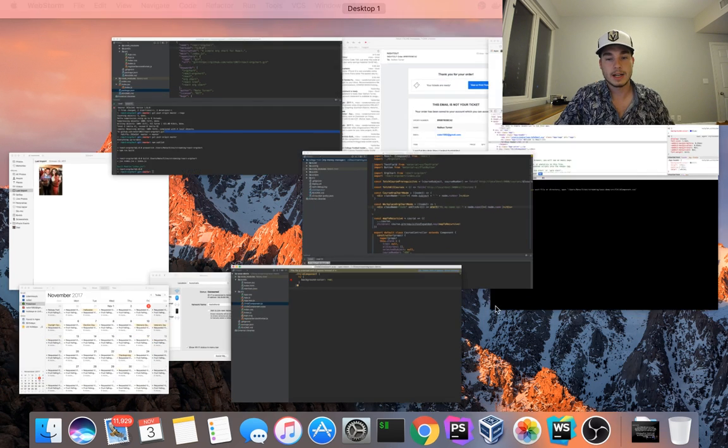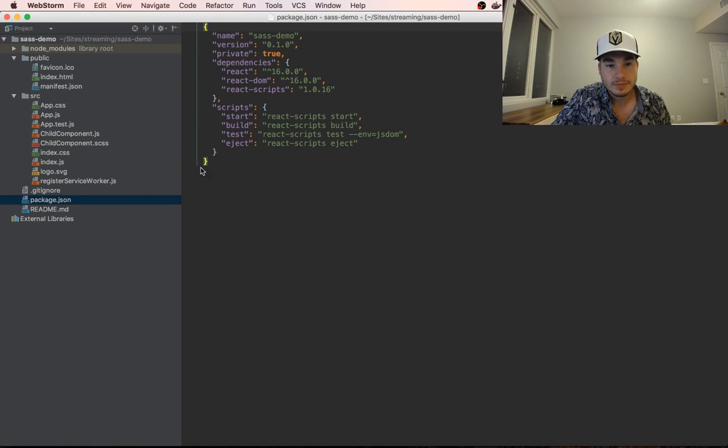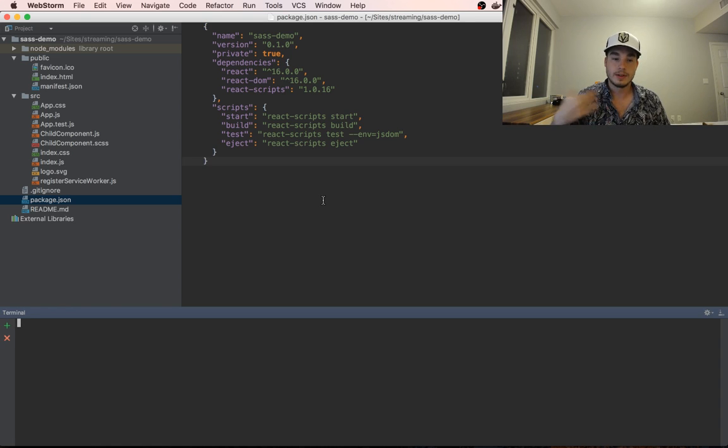And if we look in our package JSON file here, we can see there's this eject script here. And if you want to read into the docs on that, go ahead. Basically what it does is it exposes the Webpack configuration to us at the expense of our app no longer being managed by the Create React App tool, essentially. So eventually you're probably going to have to do this anyways if your app has any sort of level of complexity and you need to add different loaders to Webpack or things like that.